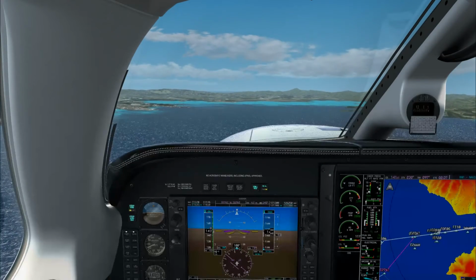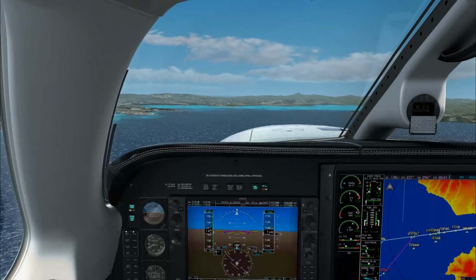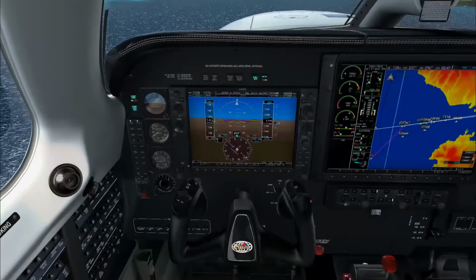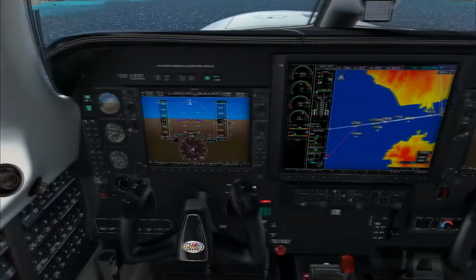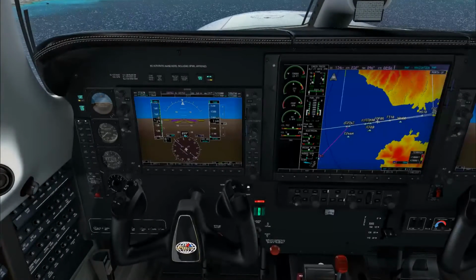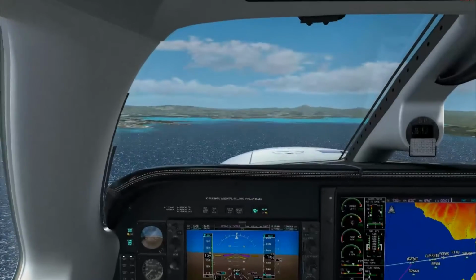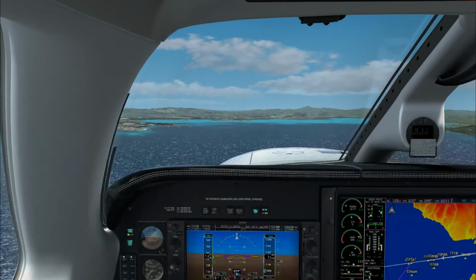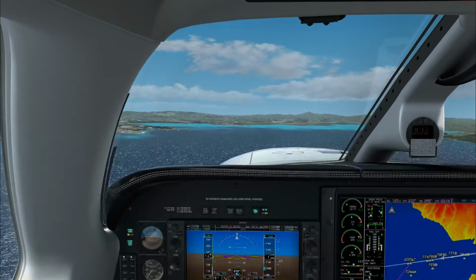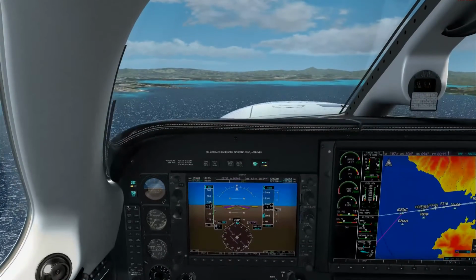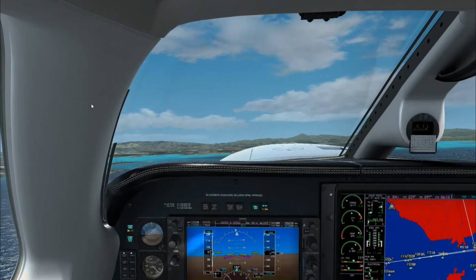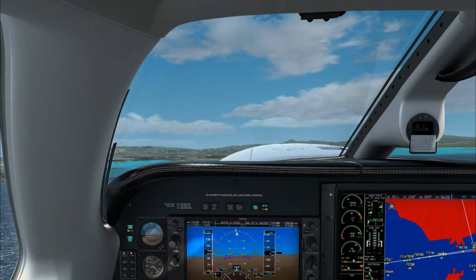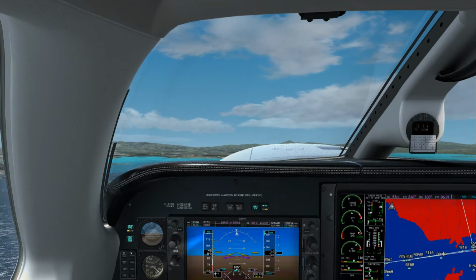A little bit low. Let's pull up the nose a little. And we can go gear down. Gear is in transition. Let's wait for, there's one green, there are three greens, perfect. We need to apply power now. Trim up the aircraft a little. So, okay, doesn't look too bad. Let's see.